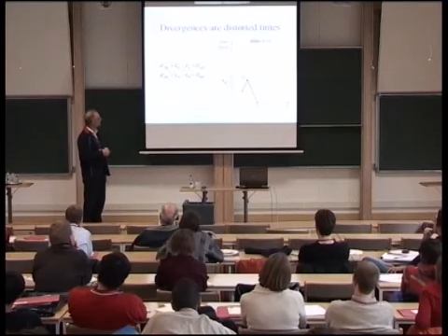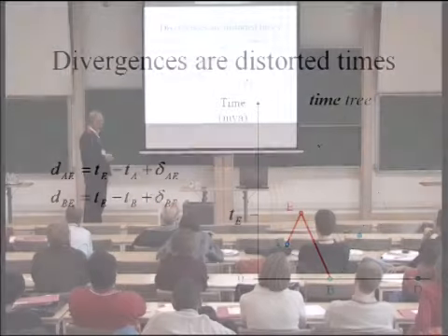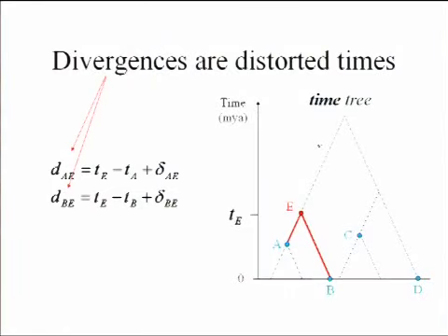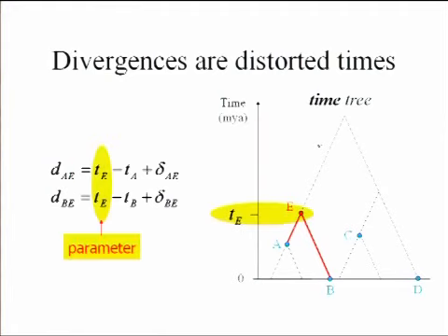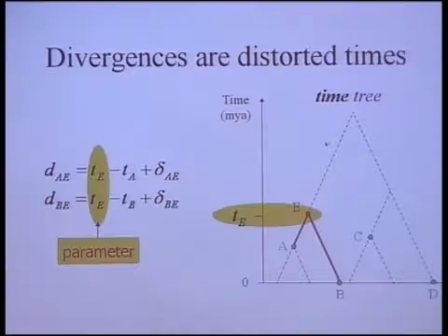This is the underlying true divergences, and it's related to time. This will work, yes. So these are the divergences. No hats on them. They're divergences. And this TE is the time of this ancestor that we're trying to impute. So this is the time of this guy here. That's when he lived. And this is a parameter of this model.